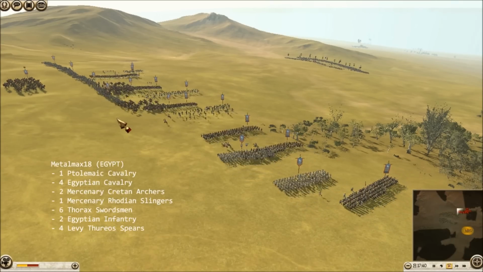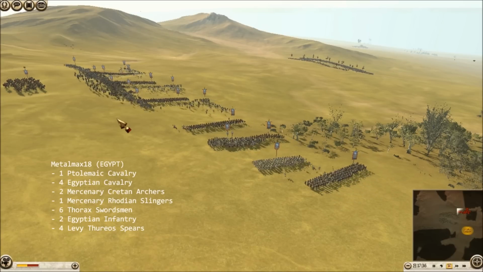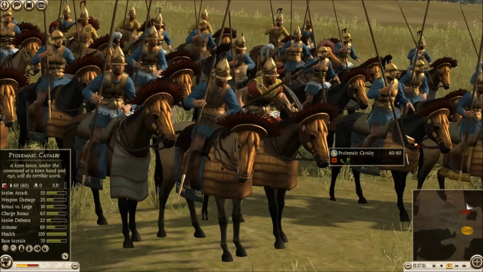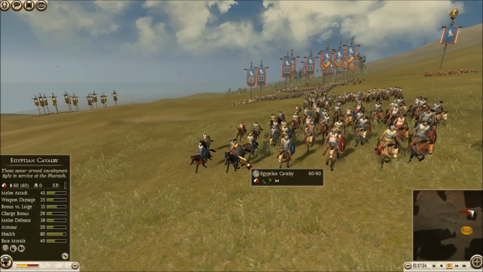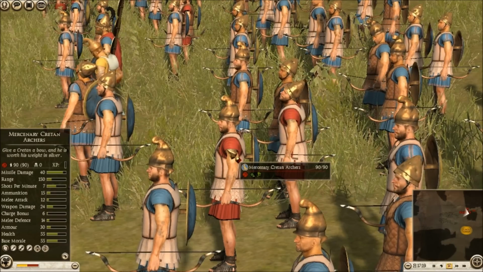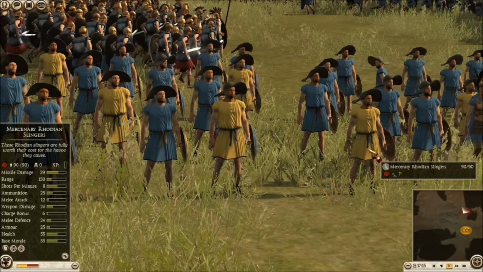So here's my opponent's setup. He has 1 Ptolemaic cav, 4 Egyptian cav, 2 mercenary Cretan archers, 1 mercenary Rhodian slingers, 6 thorax swordsmen, 2 Egyptian infantry, and 4 levy thureos spears. There's his general right there. He put his general with these guys. And then he has these 4 units of Egyptian cav. Then he has these 2 units of mercenary Cretan archers, so he has better range than I do. Then he has these Rhodian slingers, of course.